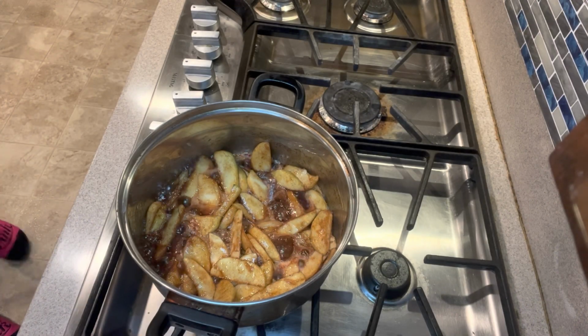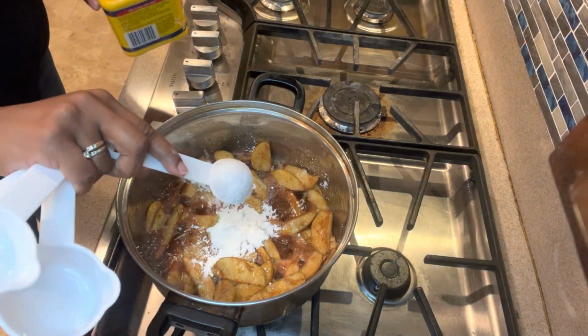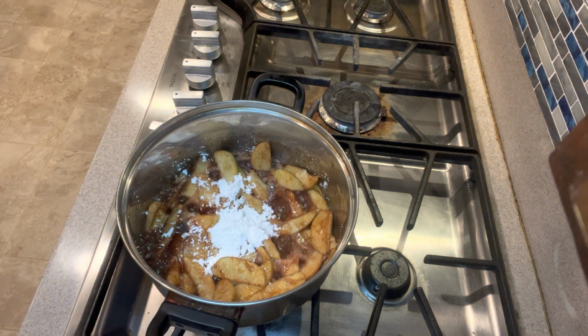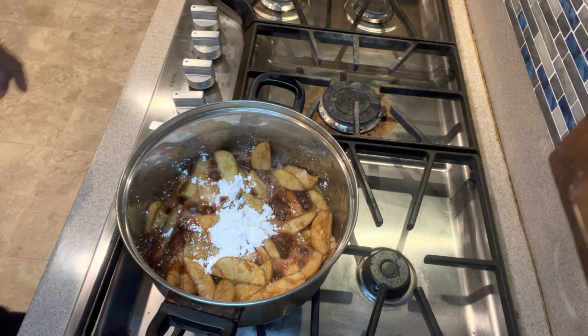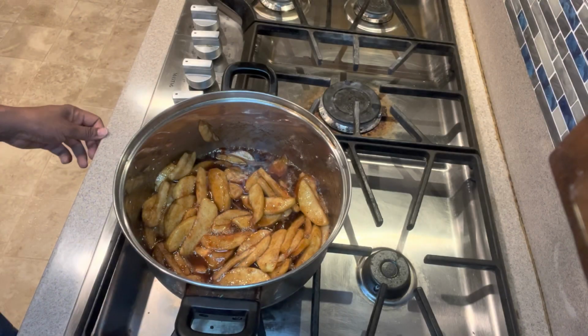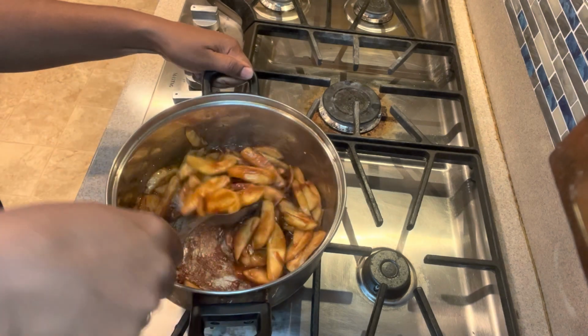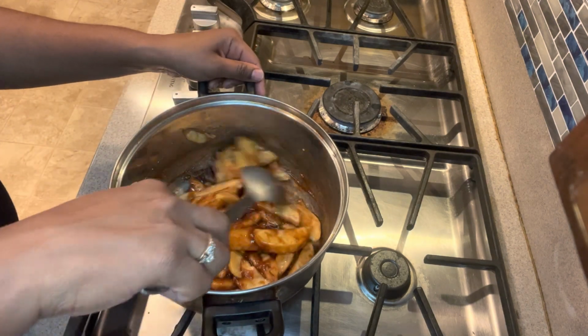Y'all, I forgot to mention, the aroma from these apples smelled so good. It smelled just like apple cinnamon oatmeal. It smelled really good. This is the part where you want to add the cornstarch. Don't do too much. I do feel like I put too much at this point. But the cornstarch will thicken the liquids up and it'll make it more thicker and not so watery.